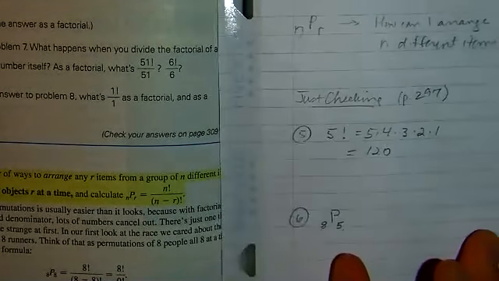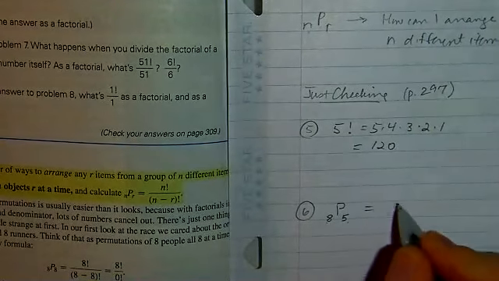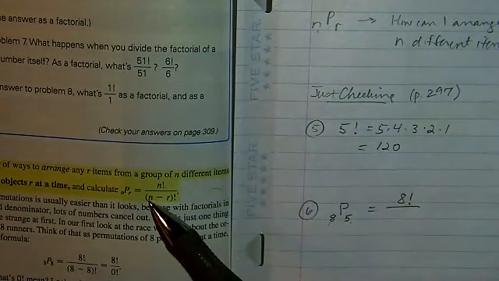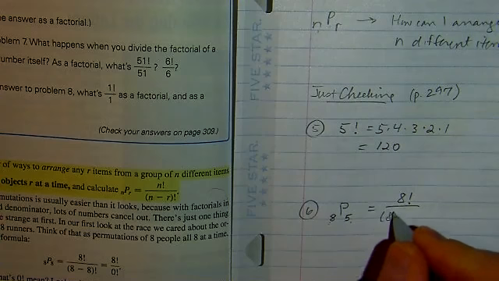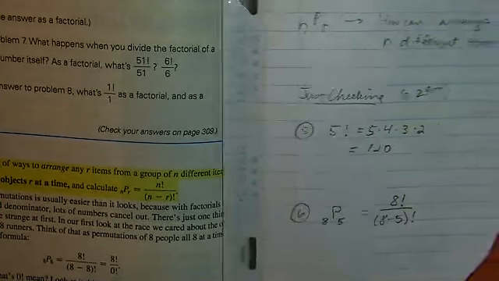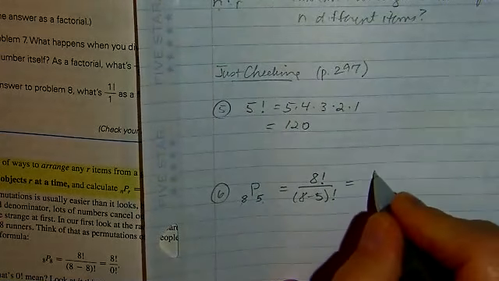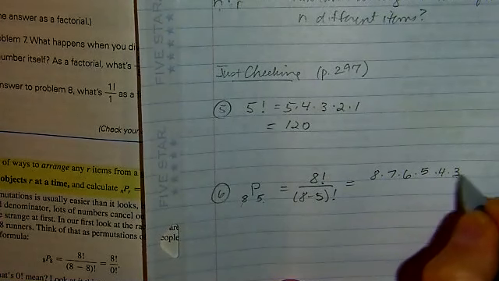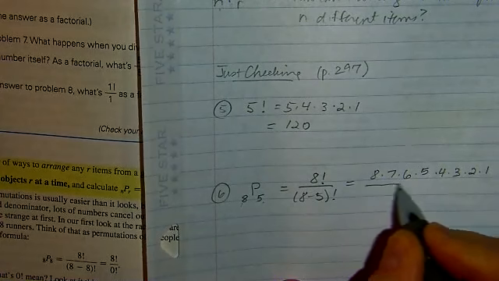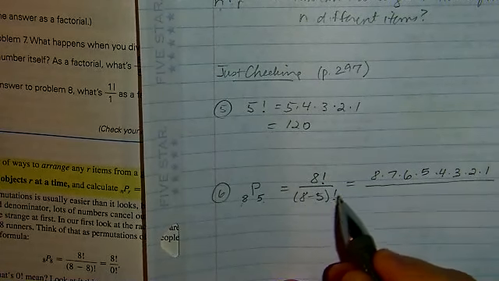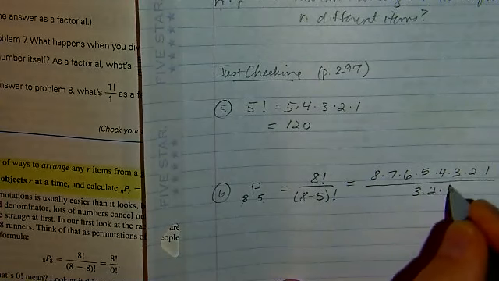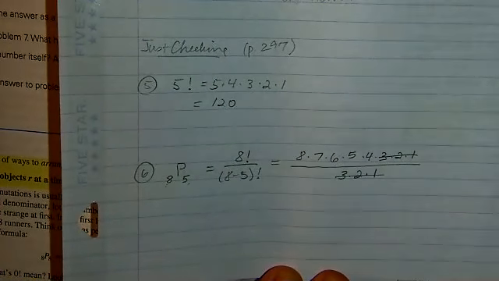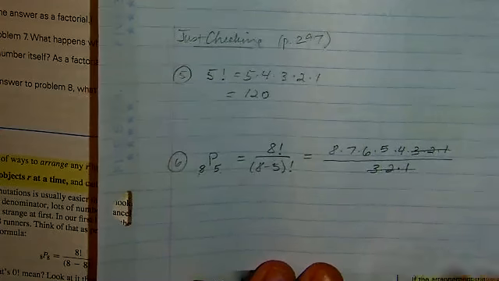Okay, so I'm going to write down N factorial. So that's 8. And then inside parentheses, I have the number 8 minus 5. So that's 8 minus 5 factorial. Okay, so that's 8 factorial. So 8 times 7 times 6 times 5 times 4 times 3 times 2 times 1 divided by, inside here, 8 minus 5 is 3 factorial. So that's 3 times 2 times 1. Okay, just like the example above, those cancel. That's a big number, okay?